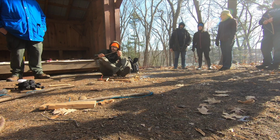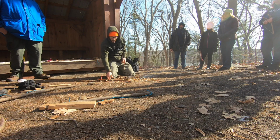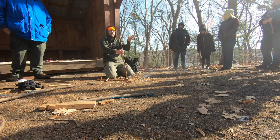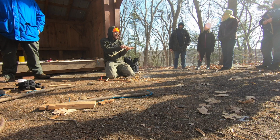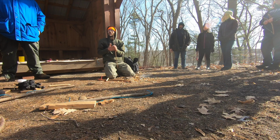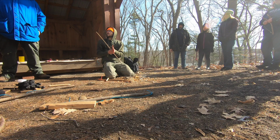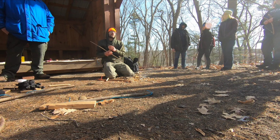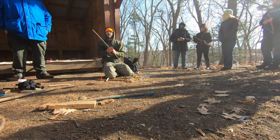But the thing about hand drill is that you actually need to physically condition your hands. So I have a rock and a spindle in my house. In the morning or at night, when I wake up or before I go to bed, I'll just do a round of hand drill just so I can keep some calluses in my hands. Because if you go too hard and do it for too long, you'll get blisters. And then once you get a blister, you have to wait till that heals. So once you start to feel hot spots on your hand, just stop, because then you won't be able to practice hand drill for a while. So make sure you take it easy with the hand drill. But if people want to practice that, please do, because that's a different method.